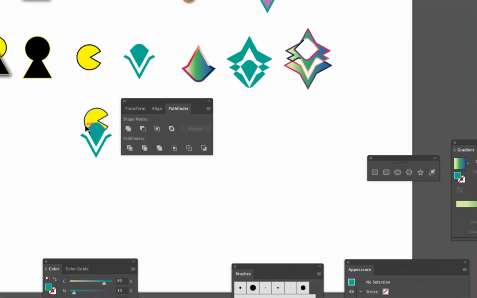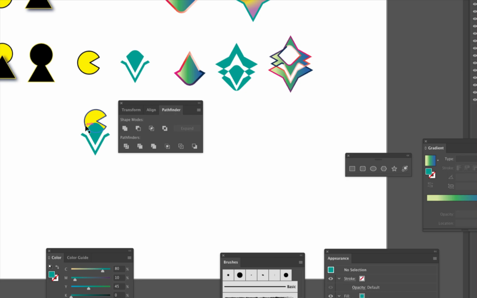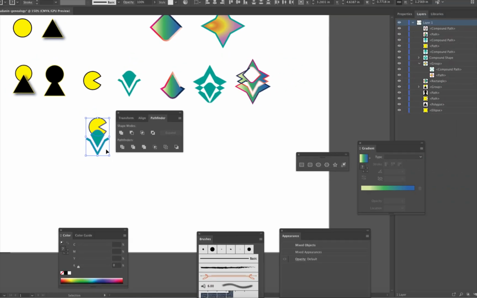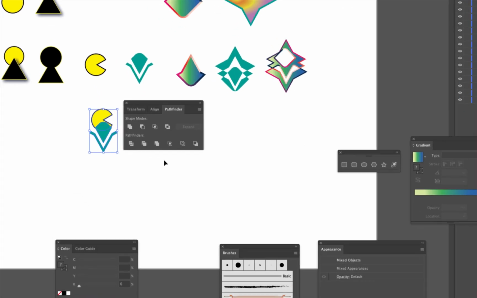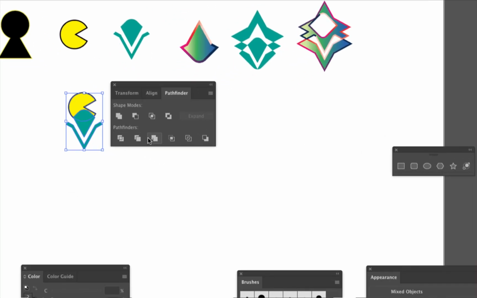But you do the same kind of steps where you need to overlap your objects. You need to select both of the objects or more than one object, overlap them, select the objects, and then you just click.